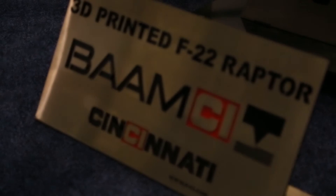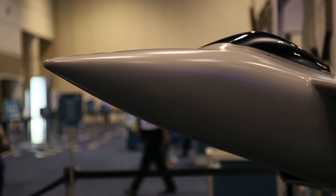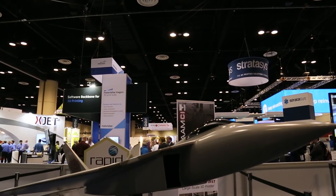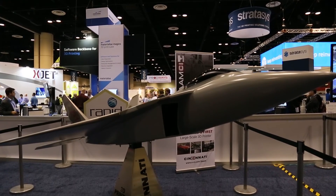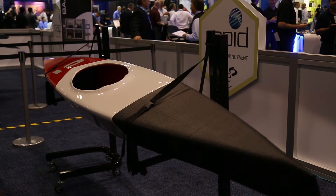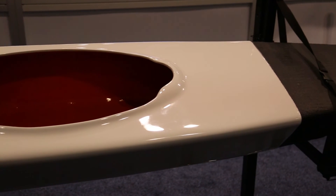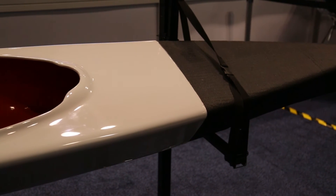We brought a few of our 3D displays that we printed at past shows. When you come into the show, you'll see a scaled-down F22 Raptor and a kayak. The F22 Raptor is completely finished — one of our partner companies, True Design, did the finishing on that. The kayak illustrates three phases of what you typically see in 3D printing: the raw part coming right off the machine, then a coating — in this case a polyurethane coating — and then painting. It's meant to show both the size of what you can do and the three finishing phases.